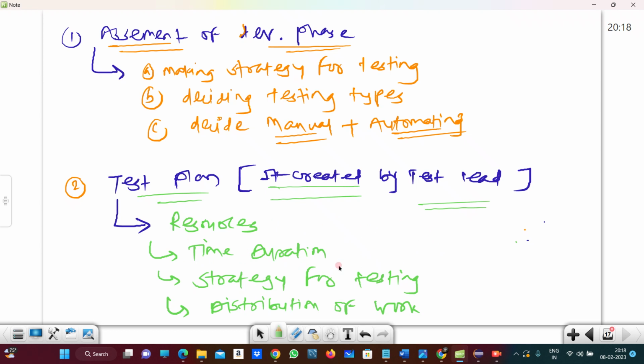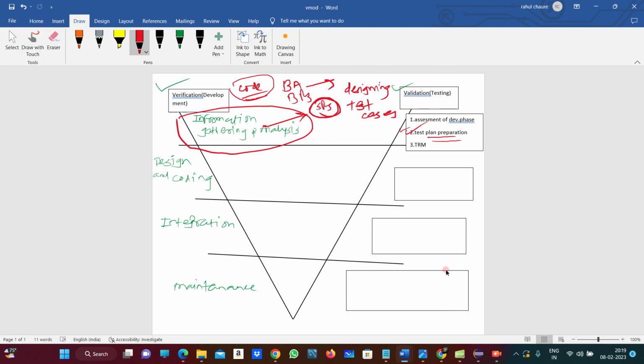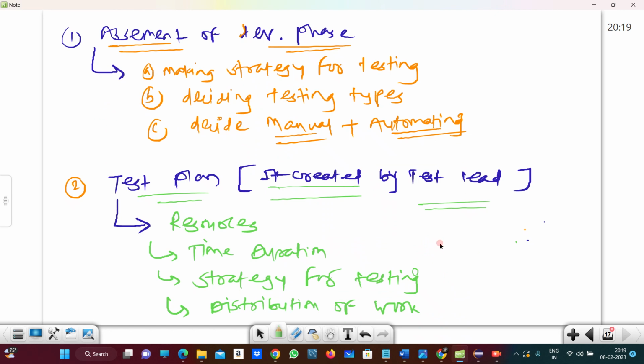It contains how many resources we require for the project, how much time or how many hours each tester will require to complete the testing, the strategy for testing, and distribution of work. Hope this is clear. Second point of the validation, right?